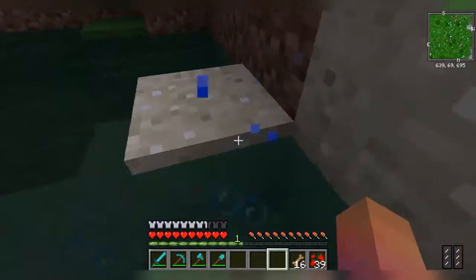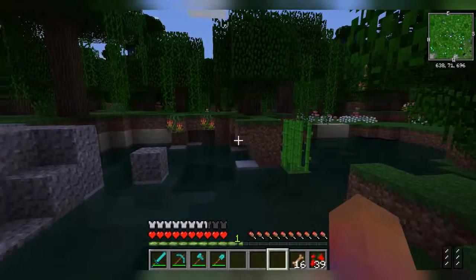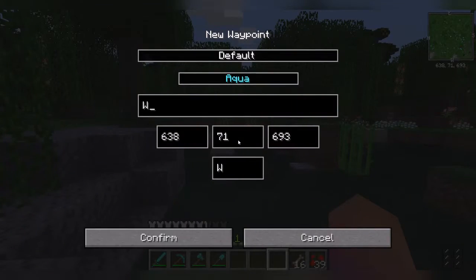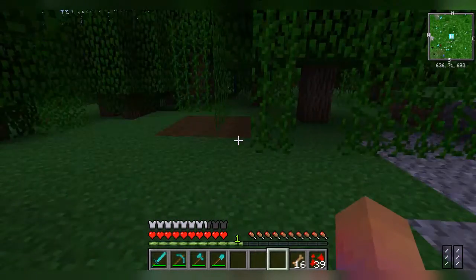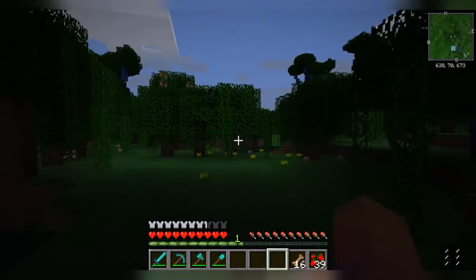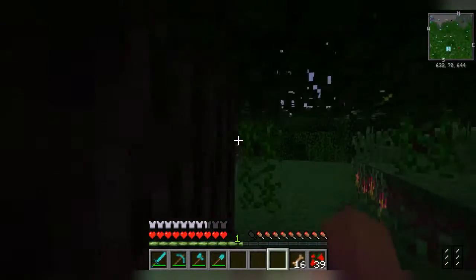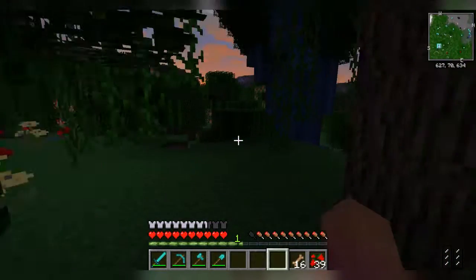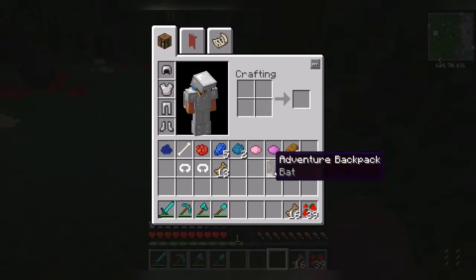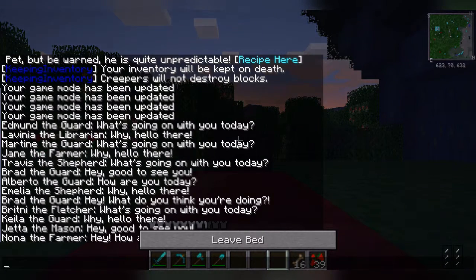What's this water? Ah, is it just normal water? Huh. Aqua as well. I think this is not a lot, it's just different because of the biome. Okay, so. Well, I didn't make a sit with that back on. That's weird.